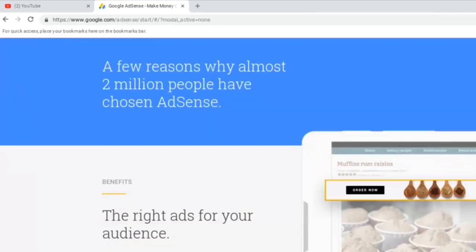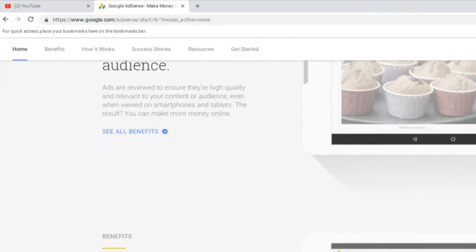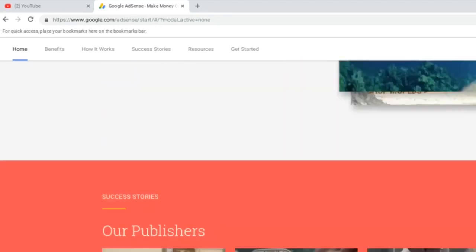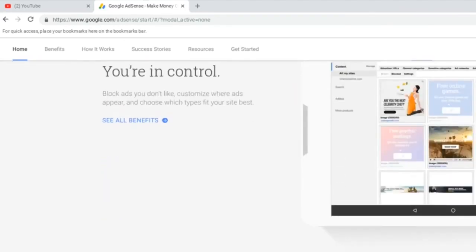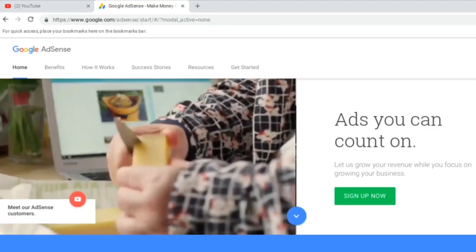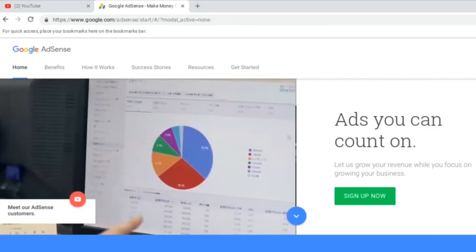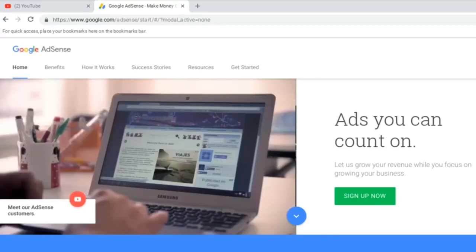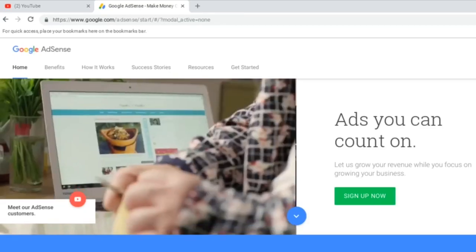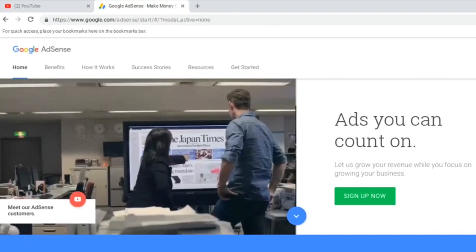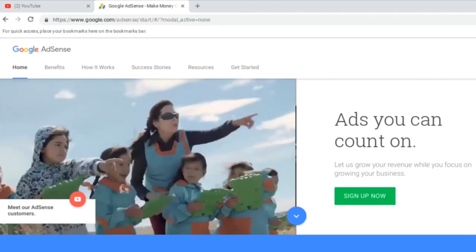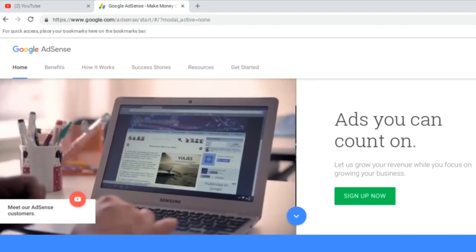So if you scroll down, you guys, it's legit. It shows you examples of how it's going to look on your website and everything. Google AdSense has been around for many years. There's over 2 million people using it right now as we speak. This is not a scam. This is legit. We have real people working behind this website, and real people paying us as well. So Google AdSense, very simple. You're going to click sign up now, create an account, confirm your email, and you're ready to go, you guys.